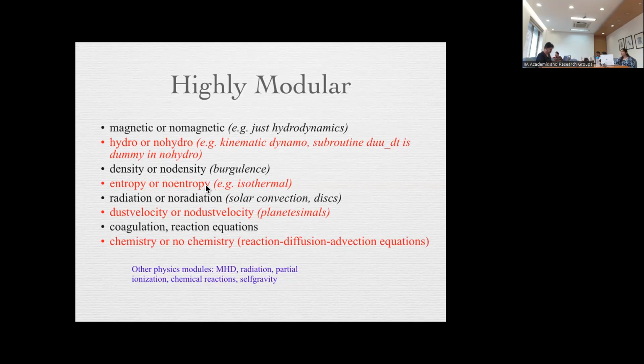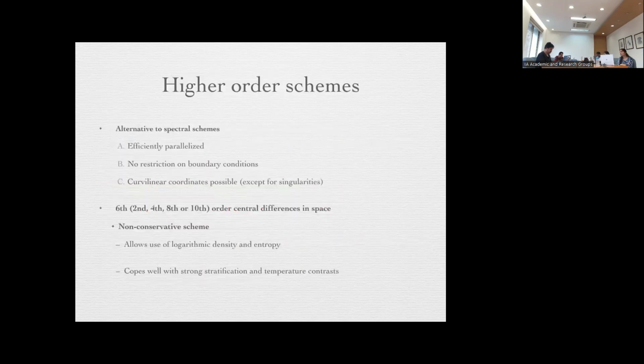And if you want to solve the energy equation, there are a lot of different options available. You can either solve for the detailed radiative transfer, or you can switch off radiation. For most runs, we can switch off the radiation, except when you are dealing with stellar atmospheres, for example. Then there is also dust velocity or no dust velocity for planetesimal formation samples. And there are other examples here, for example, chemistry or no chemistry and things like that.